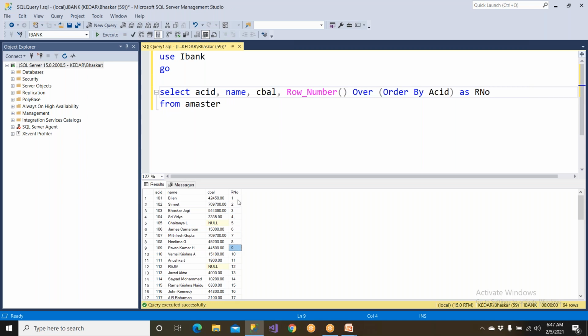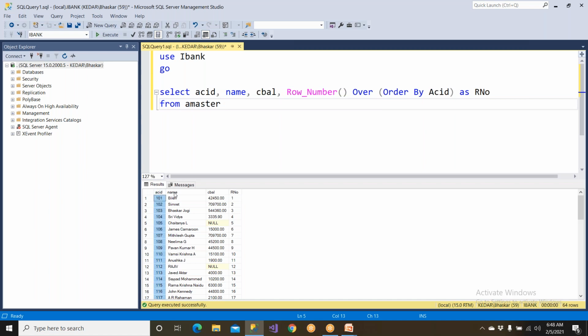So you should be able to get a row number for each and every row. The row number starts with 1. You cannot say I wanted the row number to start with 5 or 1000, so that cannot be done. So the row number will always start with 1. One unique number is going to be assigned to each and every row. So this is what is called the row number function. Clear? I don't have a row number, but if you wanted to assign a row number, then you can say row number over.